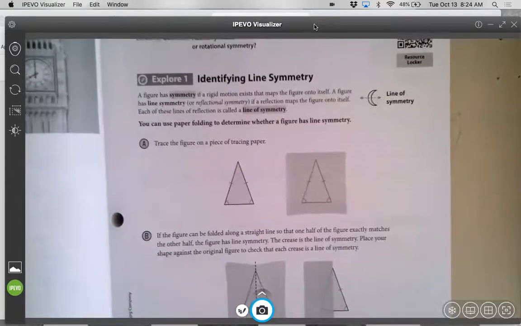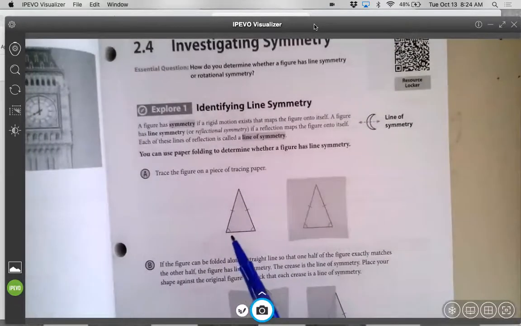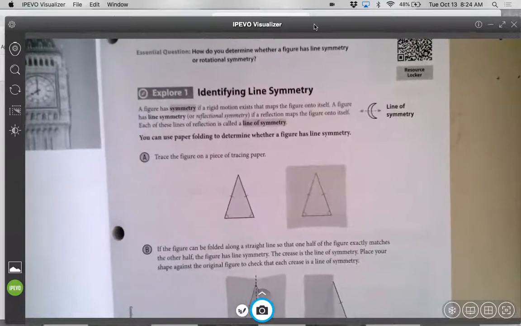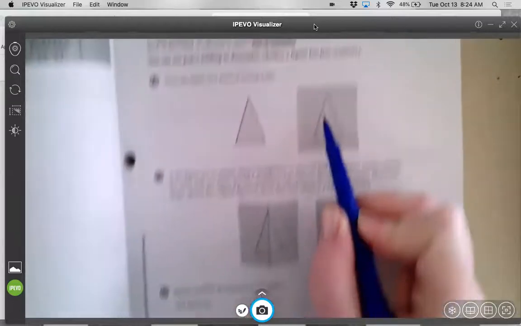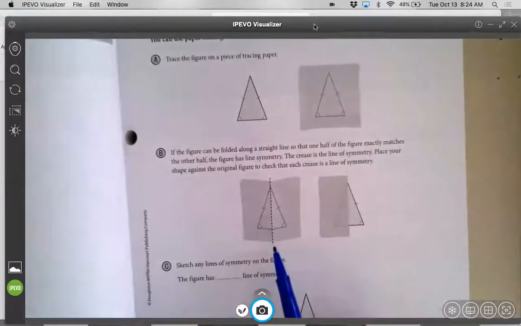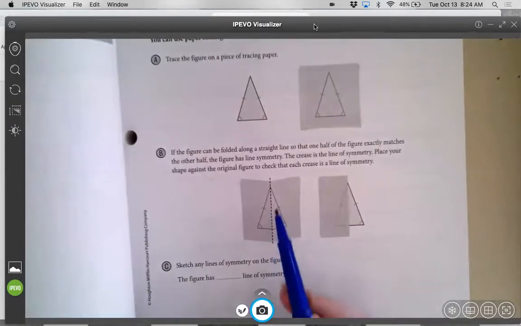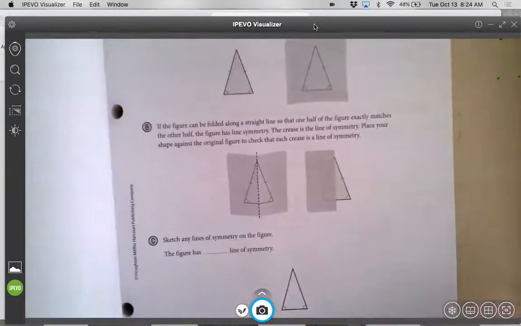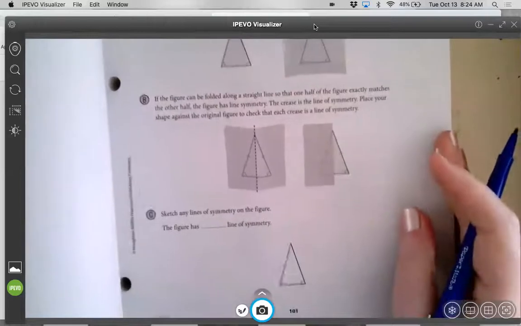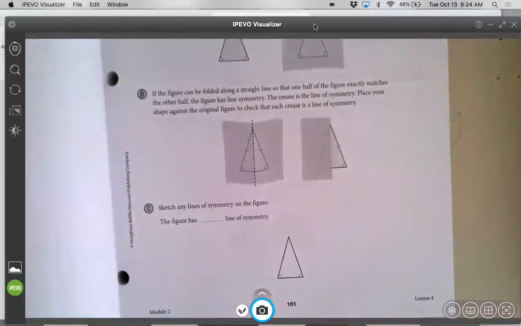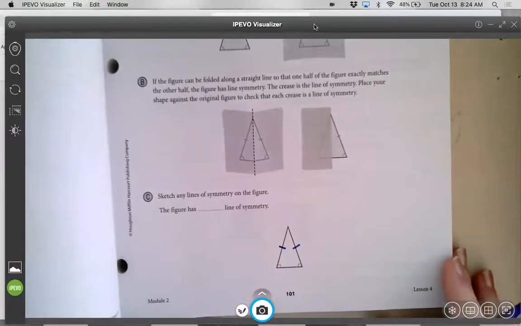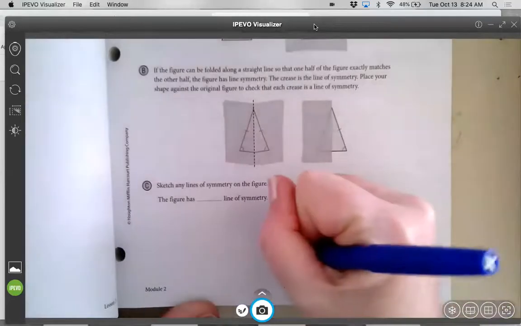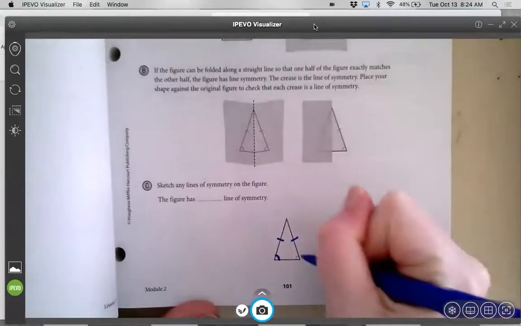If you look at this first example on page 101, they start with an isosceles triangle, right? It's not going to make a great card for your mom, but it does have a line of symmetry like that card does. And so they take this triangle, they put it over on a piece of paper, they fold the paper in half, and that's what this dotted line represents, and just show that it is the same as itself. This half matches this half. The left half matches the right half.